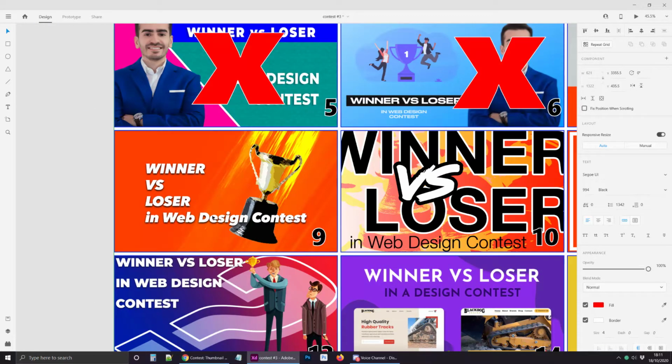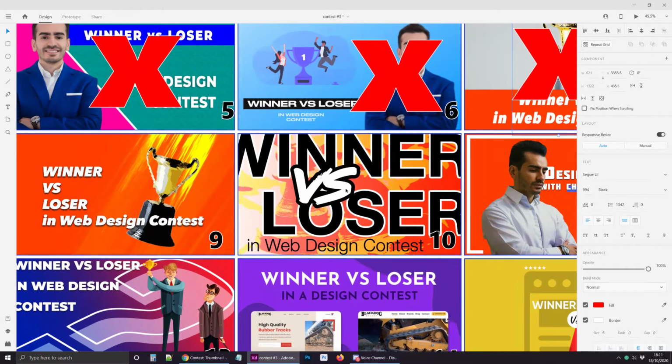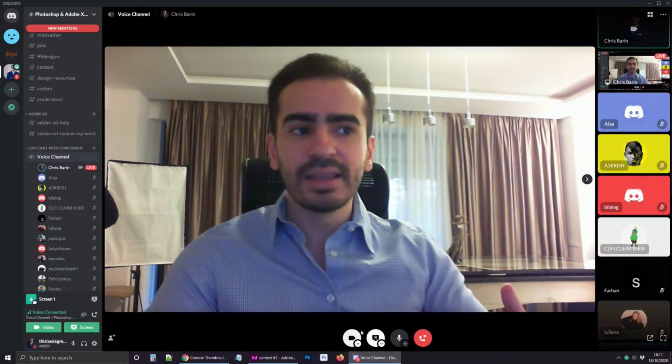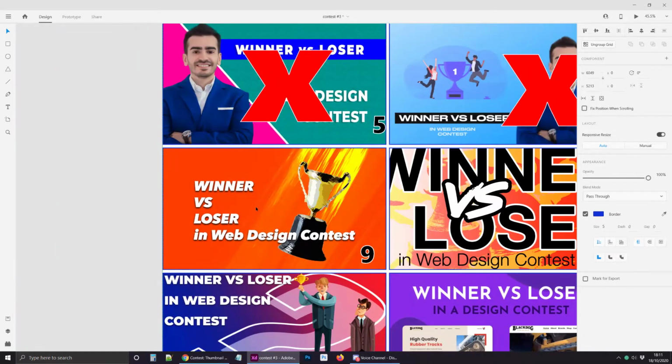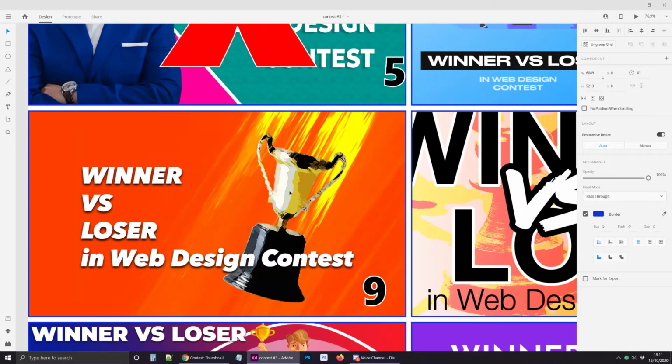It's one style on four lines. It's just not balanced. It doesn't provide any variety. For example, this one is much more interesting, right? You can see winner, loser, and versus. This stands out, and then we have a different styling here. This shows some variety. This shows something a bit more exciting, right? It doesn't fall flat, whereas this part right here is as flat as it can get. So for that reason, that sucks.